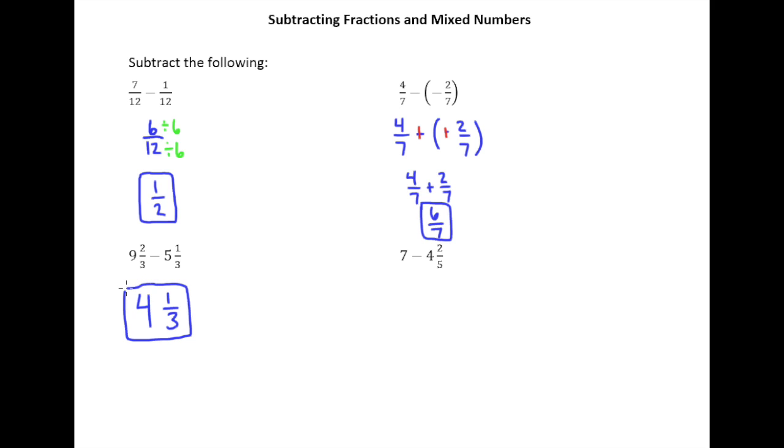Now the last example is a little more tricky though. Notice that you have a whole part here but no fraction part to take 2/5 away from. So that's a little funny because we're trying to take away 2/5 from nothing. And while we do understand how to work with subtracting numbers, you might think well maybe I could take 0 plus negative 2/5. We really don't want to get into that with mixed numbers. That really just kind of muddies the waters.